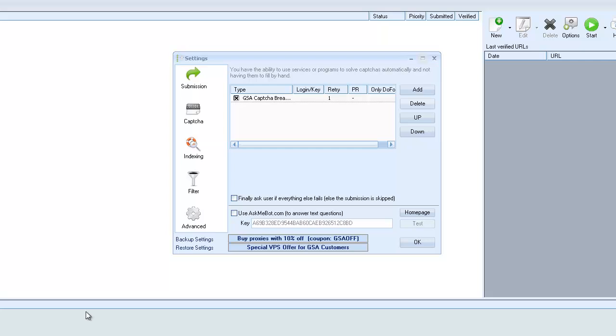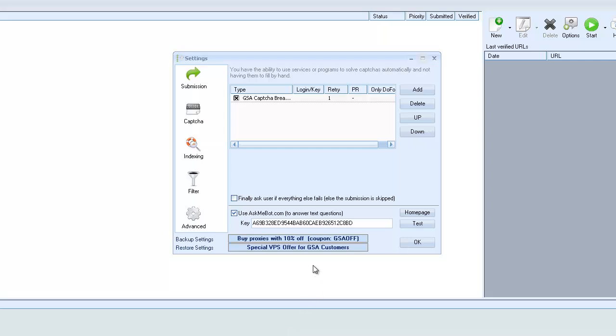So now here there's also another service, because captcha isn't the only type of security that these sites we're going to be asking for links from use. There's also text question security, like 12 minus 9 equals, right?